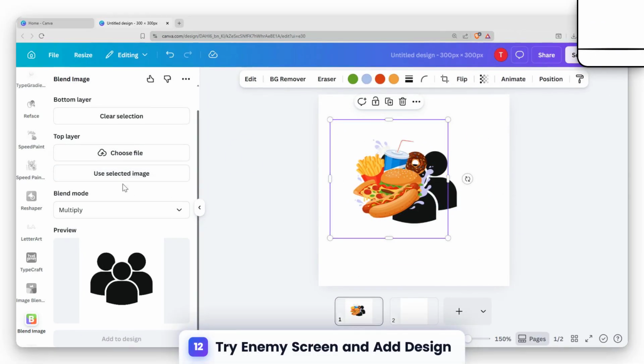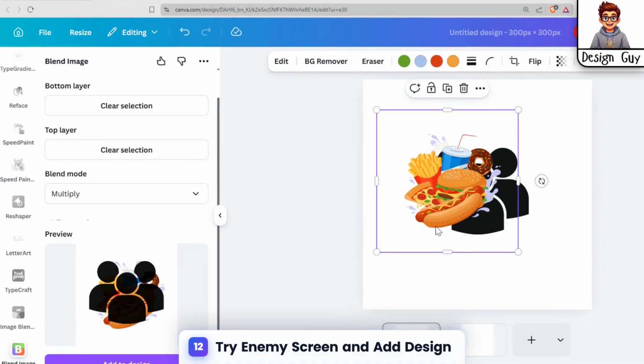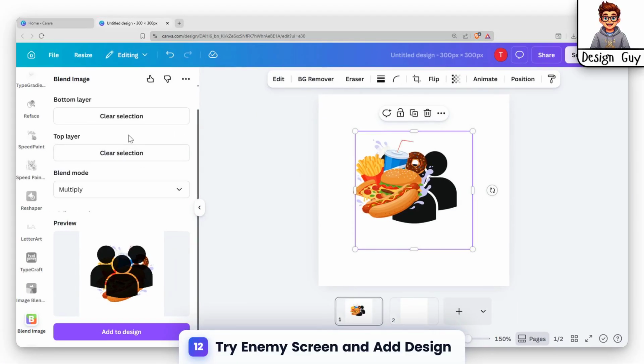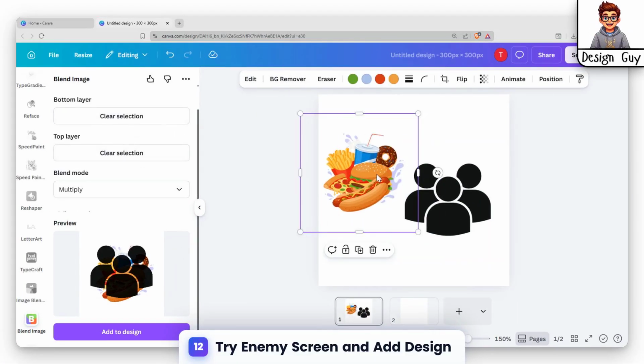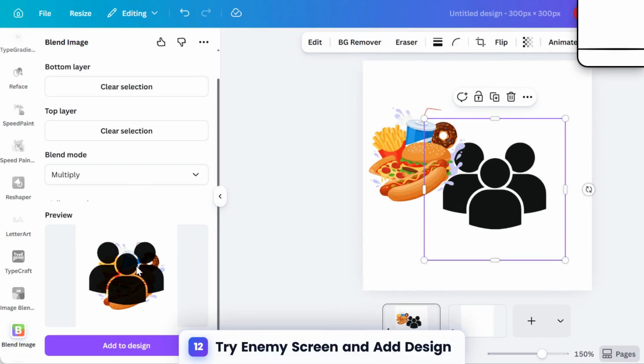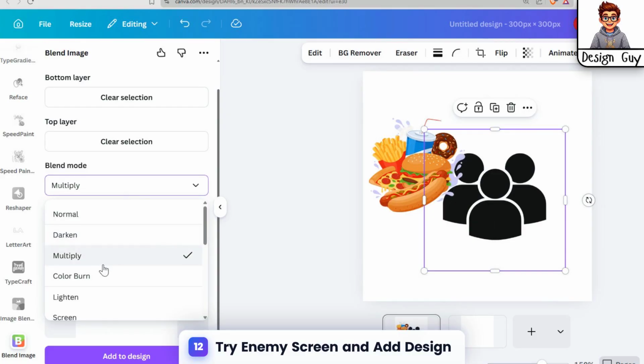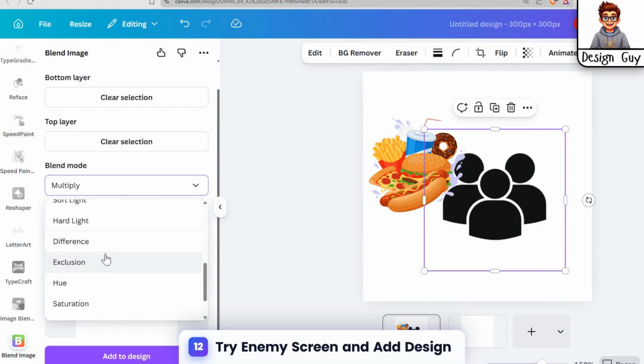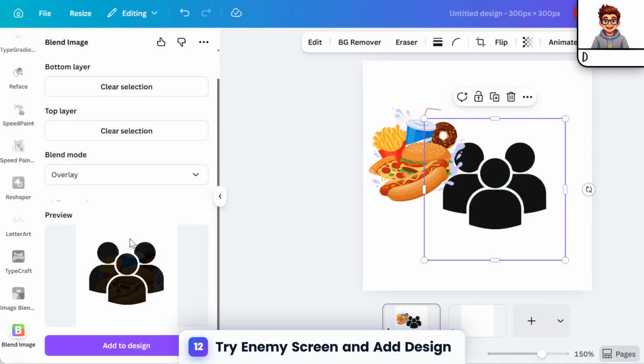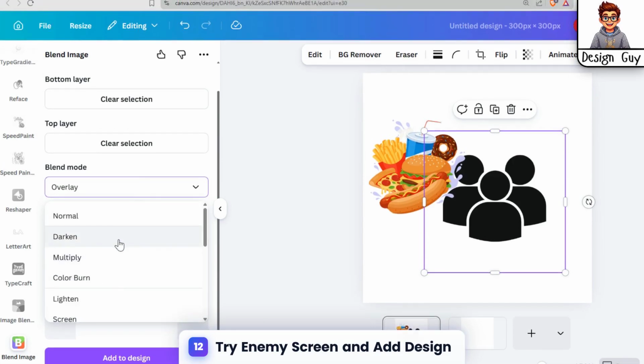Click the Enemy Screen option in the menu to proceed. Now, you'll see the enemy display panel appear on your screen. Here, you can monitor enemy units, view their positions, and get a detailed overview of enemy activities in real time. Notice the icons and indicators representing each enemy unit and their status updates. If you hover over any unit, you'll see additional details like health and attack range.